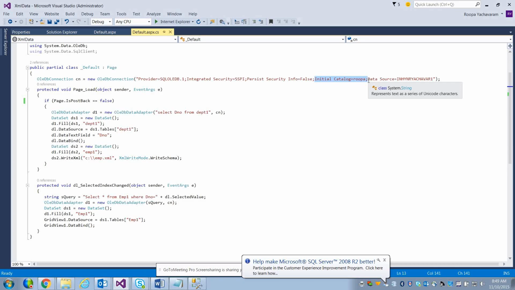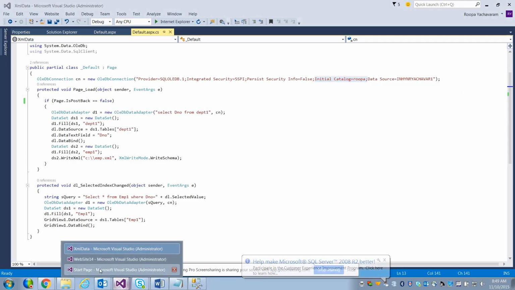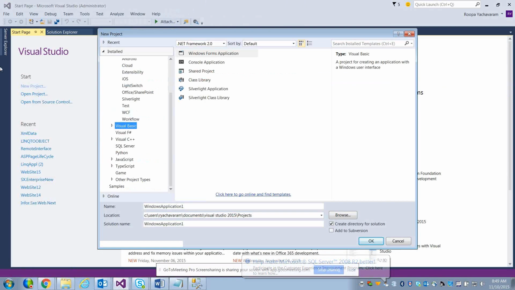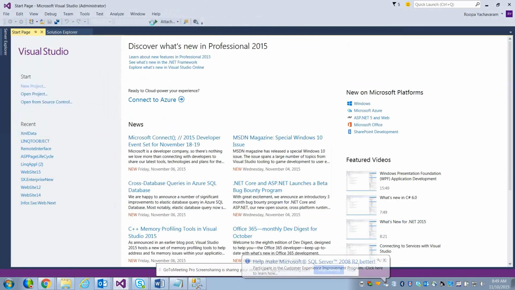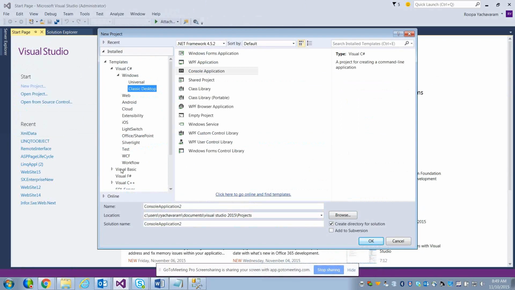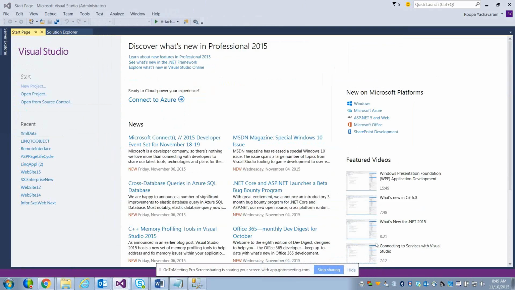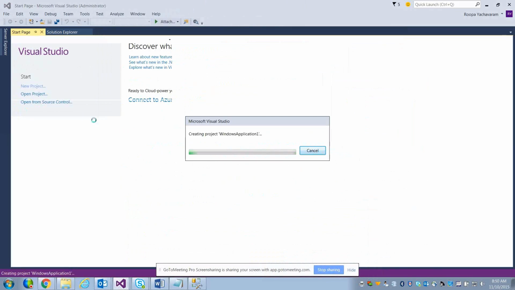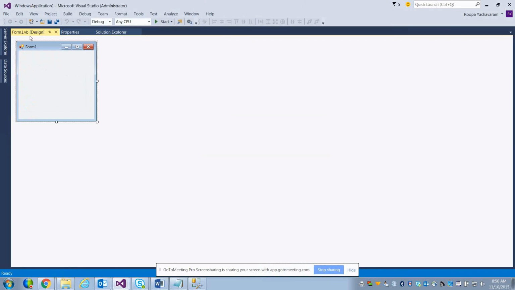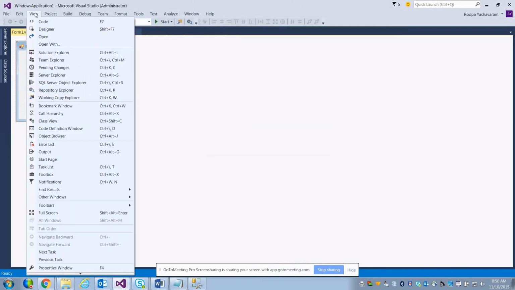So we don't need any VB.NET syntax here. VB.NET is not required, I think. If you want, I can show you. We only work with C# or VB.NET? C# only. I have opened a Windows application, right? That syntax is different, ma'am. Coding is different. Here we see the extension is VB. For that we'll get CS, right? C#. Come to the toolbox.